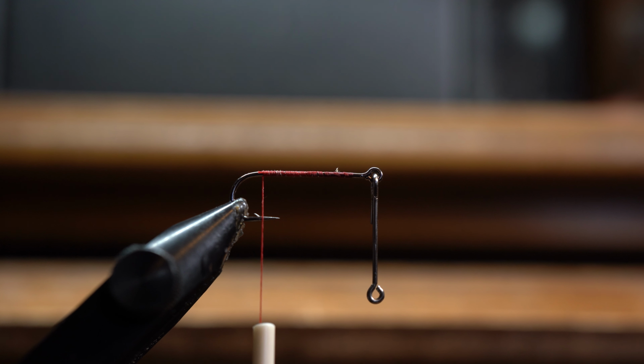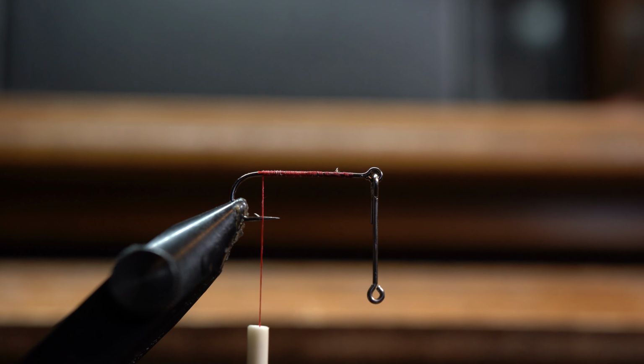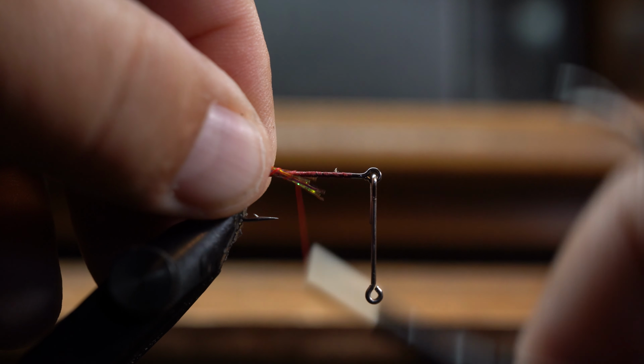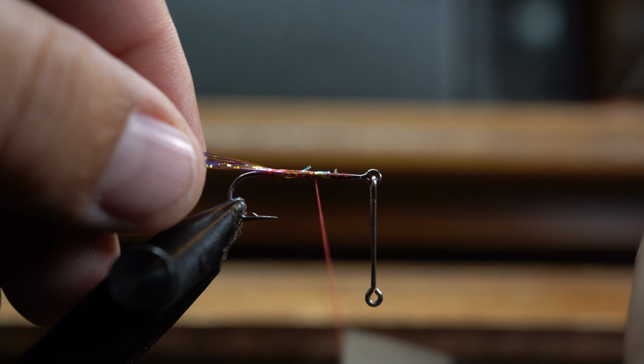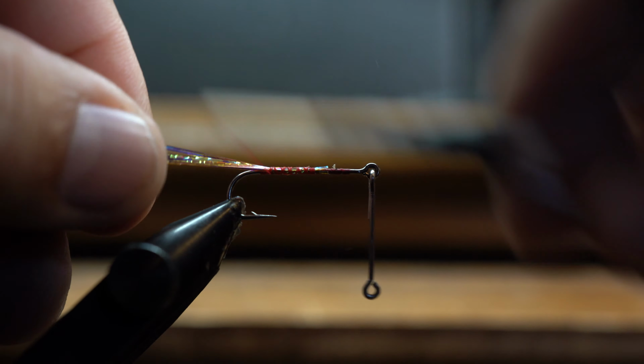So in this minnow, I like to put a little flash in it, so I'm just going to get some Flashaboo right here. My son Easton is a minnow fishing connoisseur. Usually it doesn't matter what we're fishing with, Easton ends up with a minnow. And I have to say, he catches a lot of fish.